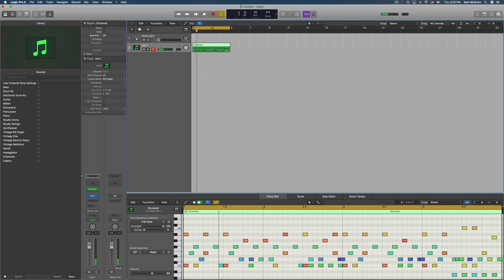I just really like being able to go back and use all of the really cool automatic tools from the drummer instead of necessarily having to make it or commit to MIDI every single time.